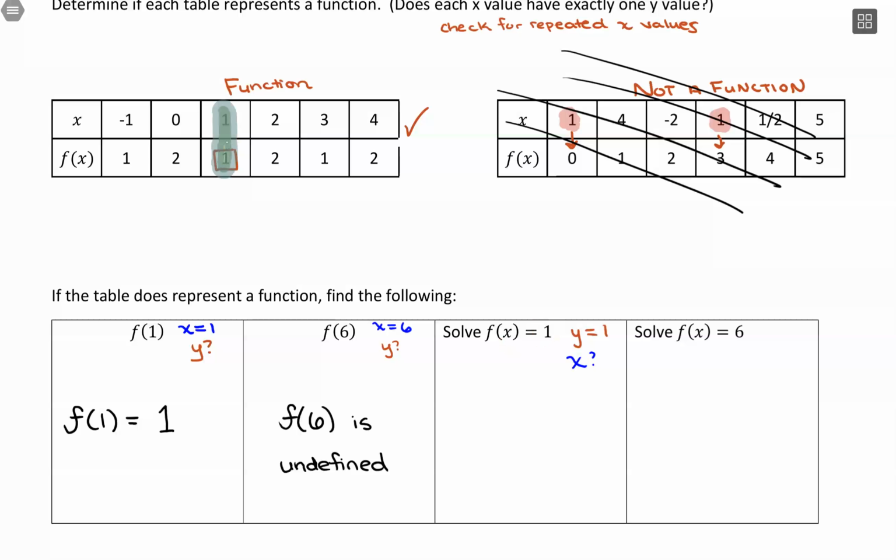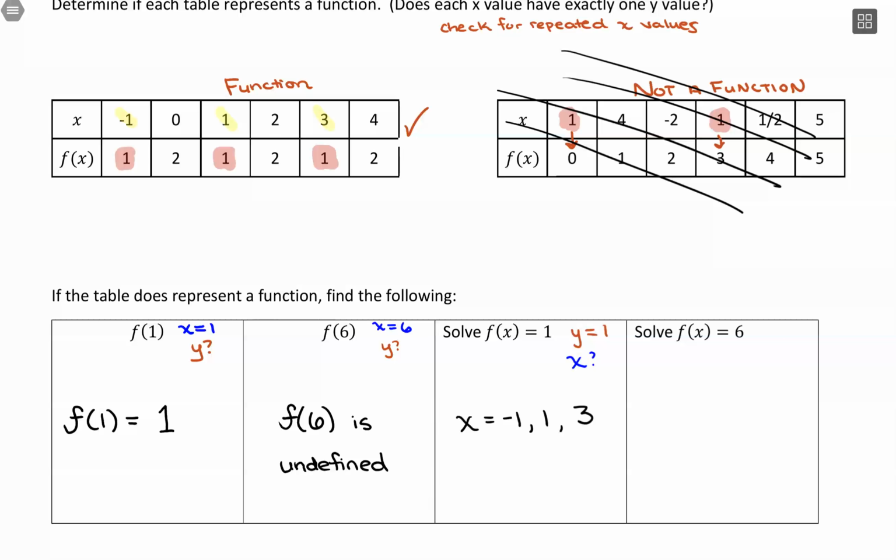So what that'll look like is I want to see where does y equal 1 on this table. Well, we have there, there, and there. So there's multiple possibilities here for x. X could be -1, it could be +1, it could be +3. So that's what I'm going to write out. X is -1, 1, or 3. And we could just list them out.